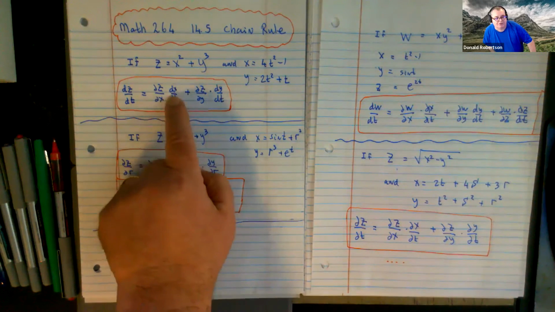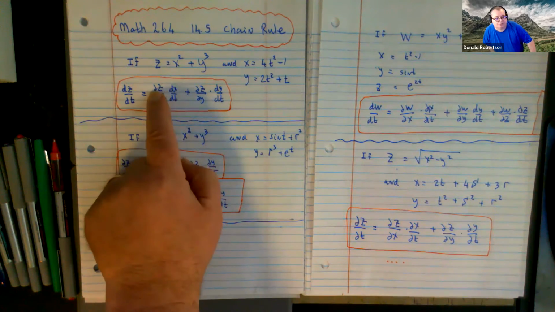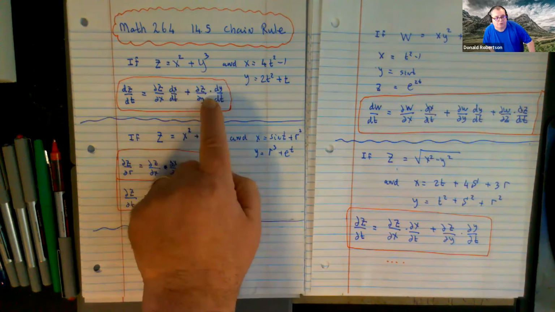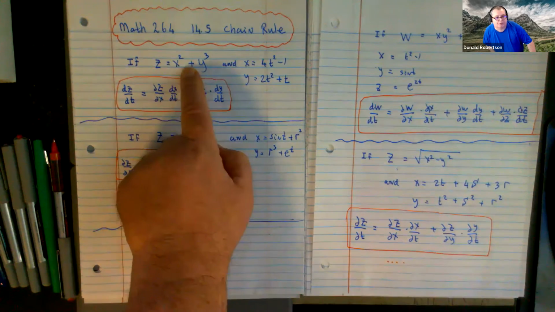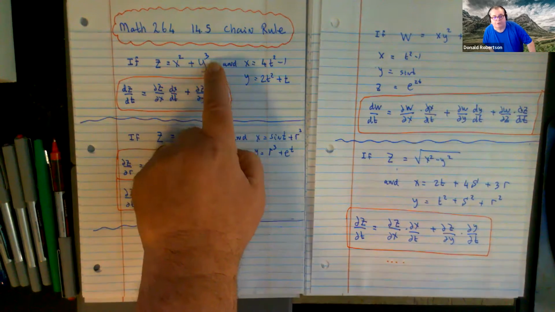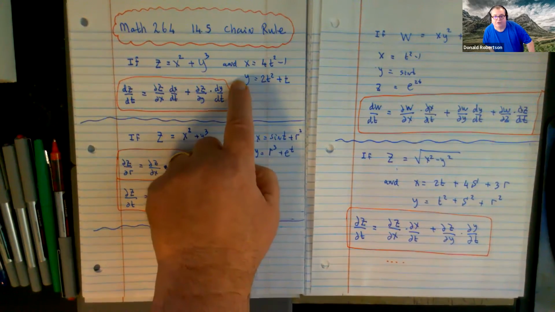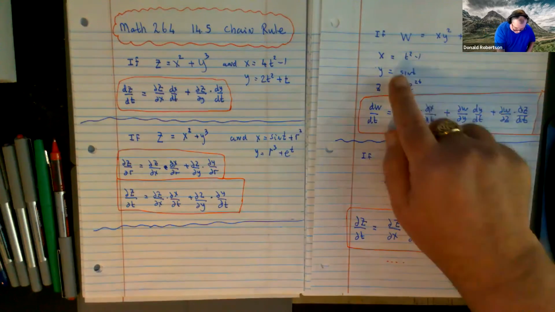So this piece here is the contribution of the answer in terms of what x contributes to it. And this piece here is what y contributes to it. Now, if this had been a function of x squared, say, plus y squared plus w cubed, we'd add on a third term. We just say dz by dw and so on. So I'll give you an example of what that looks like.